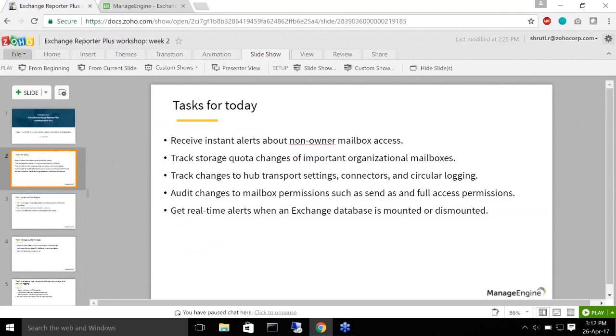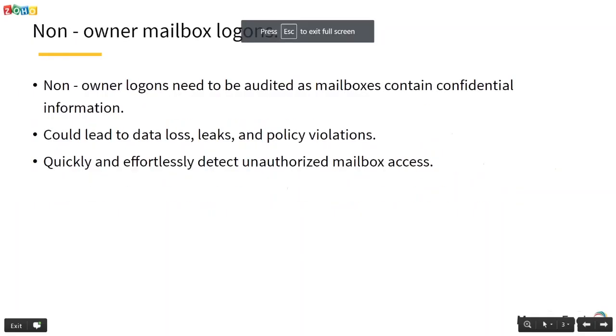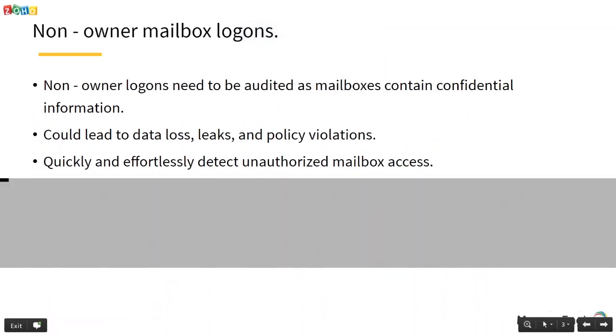Let's look at the first task of the day, because we've spent sufficient time discussing the auditing functionality of Exchange Reporter Plus. We will be trying to find out all the users who accessed other users' mailboxes. And in order to start off with the use case, let me mention this. Many times you may wish to find out when users other than mailbox owners try and log on to a particular mailbox. Your mailboxes obviously contain corporate information and they could also contain other confidential data that you wouldn't want other people to get in touch with.